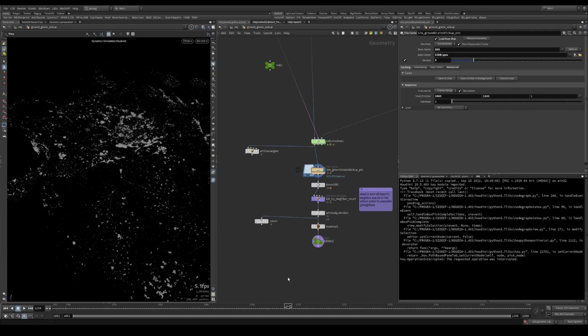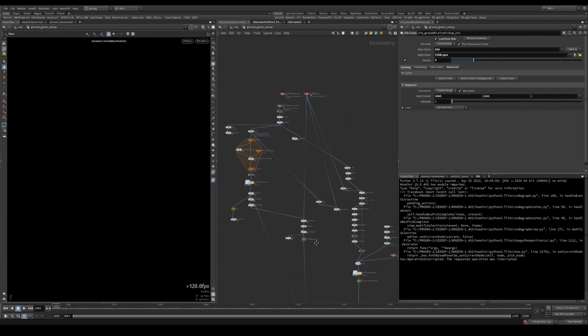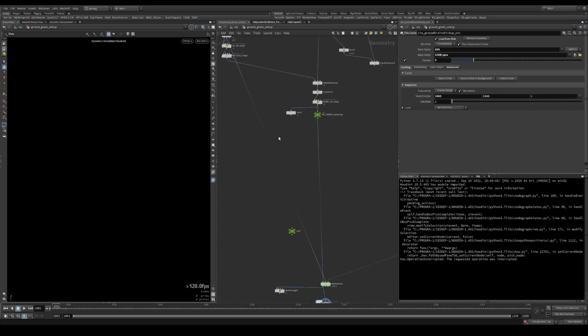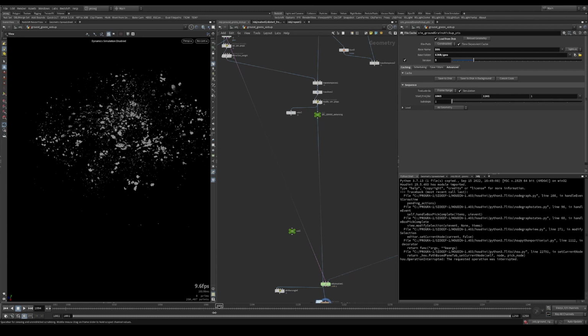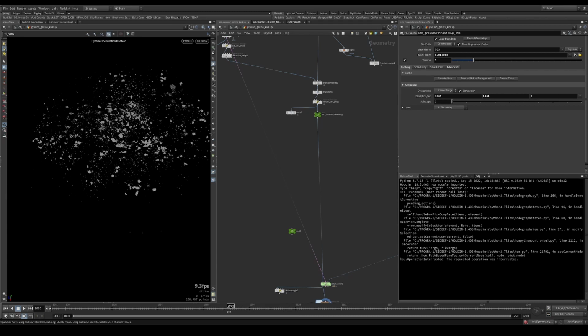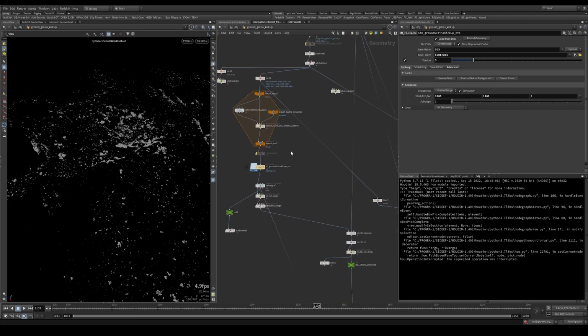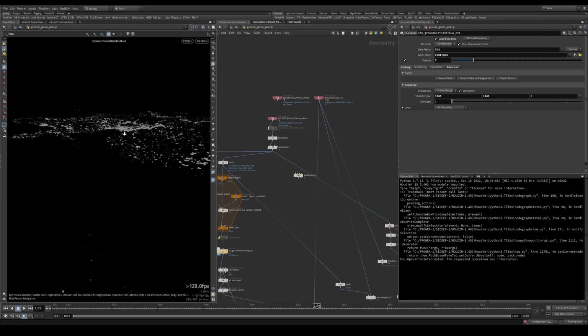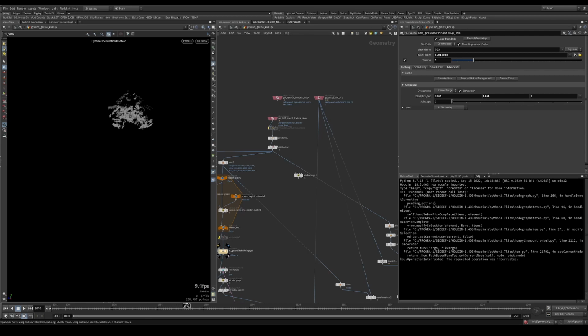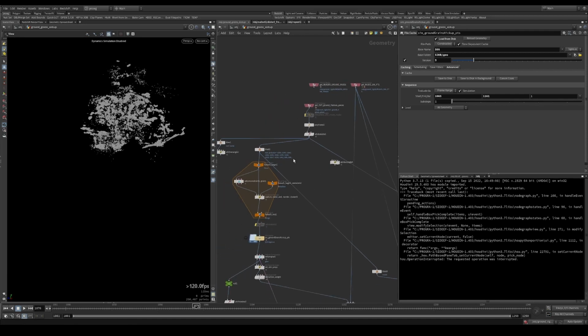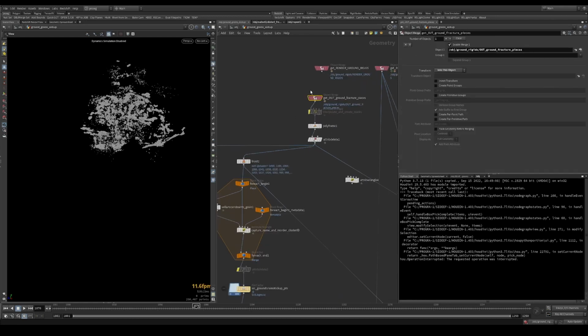All I want to say is that for the Vellum grain setup, all I'm doing literally is just parenting these grains to the RBD pieces and activating them once they reach a certain age.